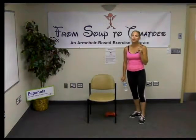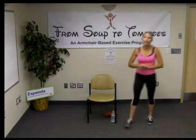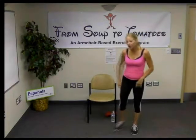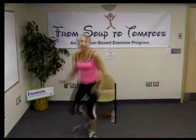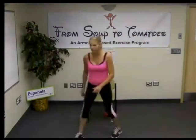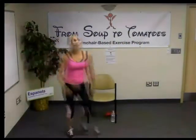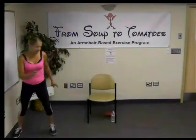Compound movements, do it every time. So you want to work your whole body, get a sweat on, you got to work your whole body. So doing bicep curls are great, but they're what's called isolation exercises, right? So a bicep curl will mostly just work your bicep and your wrist a little bit, but not really much else unless you're focused on squeezing your buttocks like I ask you to do, all right?